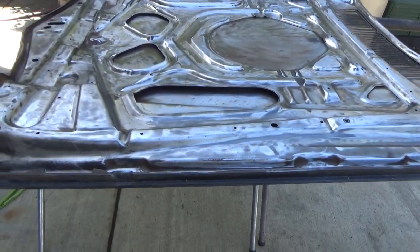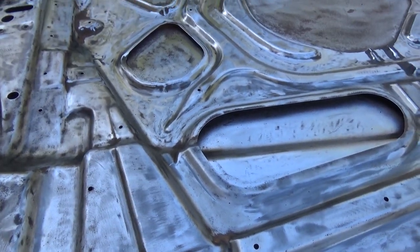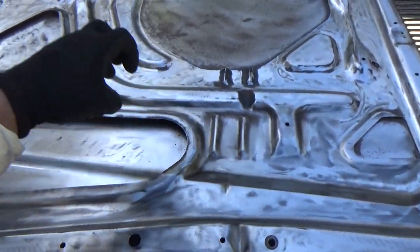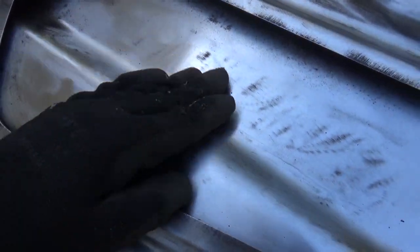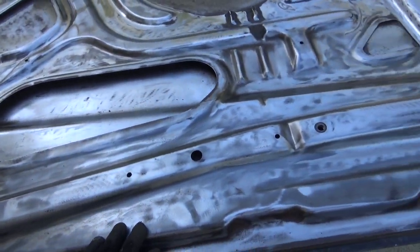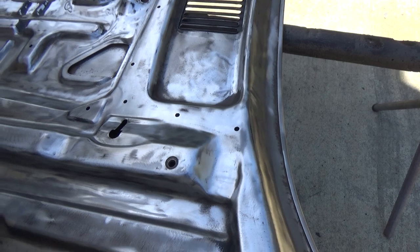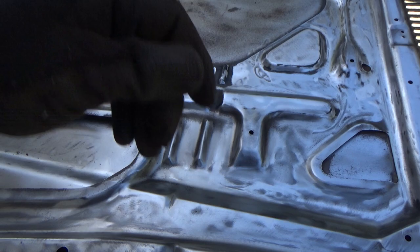All right, that's going to do it for today. It's going to be fun trying to blow all of this crap out of the inner area. Running the air hose in here and there's just more and more stuff coming out. We'll see if I'll ever be able to get it all out when it comes time to paint — just junk flying out everywhere. I hope not. Since this thing's all enclosed, I'm not sure there's any good way to do it. You could tip it up on one side or the other and everything falls down, but it's all sealed. Run the shop vac in the corners and keep blowing — I don't know, we'll see.